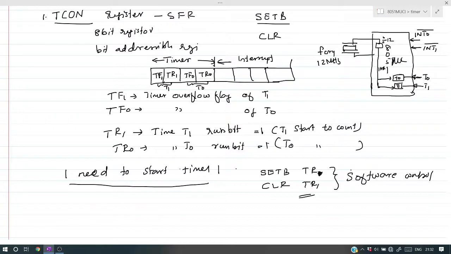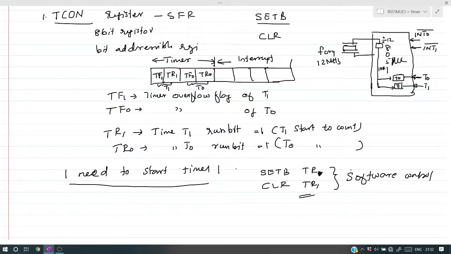Clear? That means for starting a timer, the run bit TR0 or TR1 should be 1. If that bit is 1, it will start the counting, it will start the timer unconditionally. If it is 0, it will stop the counter unconditionally.